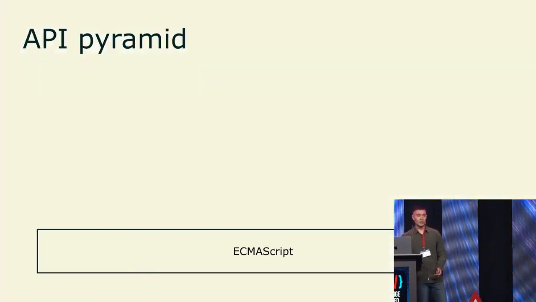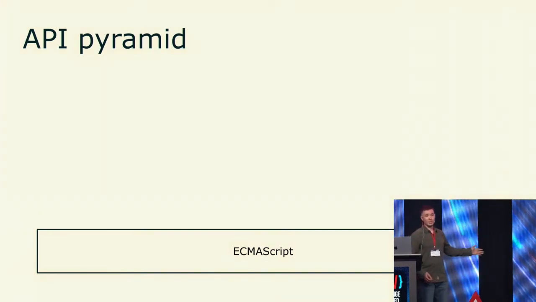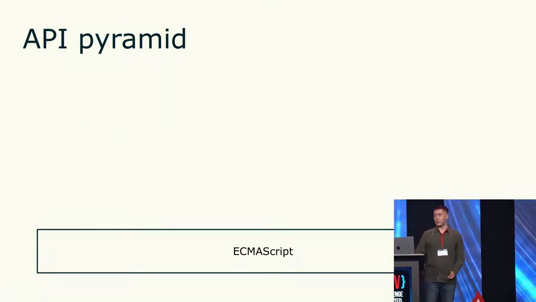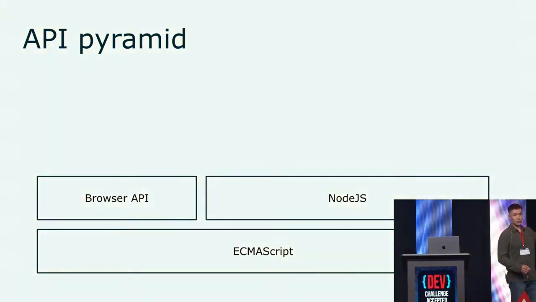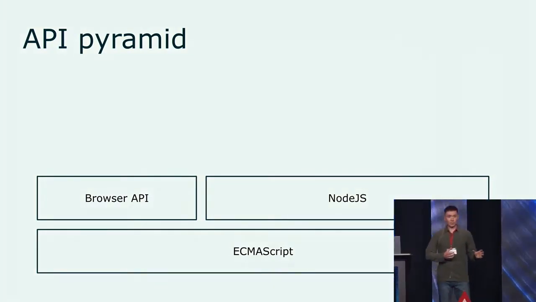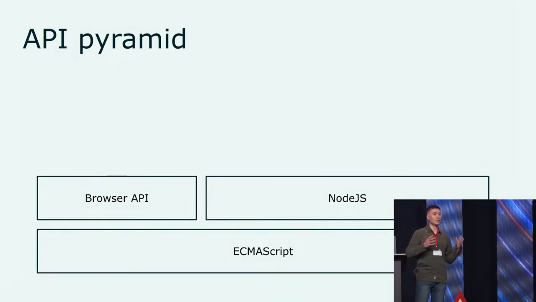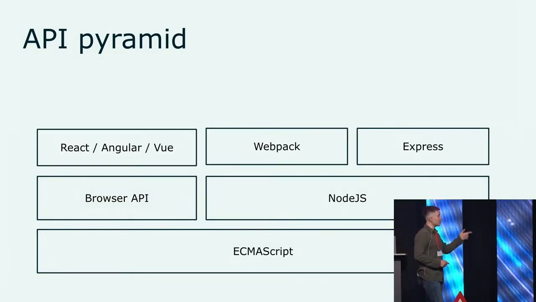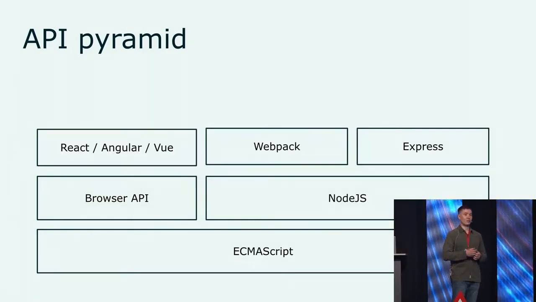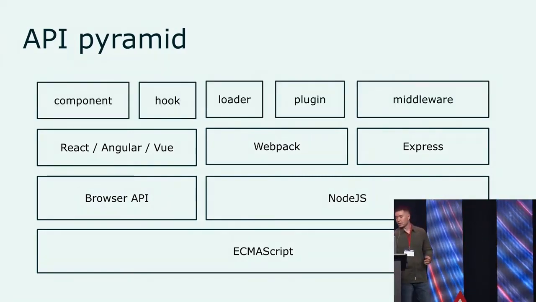Stick as long as you can to the web standards, which I like to see as some sort of pyramid. So we have ECMAScript at the very base, which everybody knows. And then on top of it, we have browser API, and we have Node.js API, different things. But take a look how both of them still use ECMAScript, right? So you kind of keep piling up this API pyramid. And then for each of them, you have kind of more stuff. Then we have React developers, some Webpack and Express, different things.